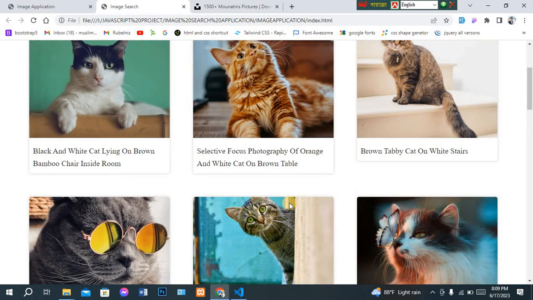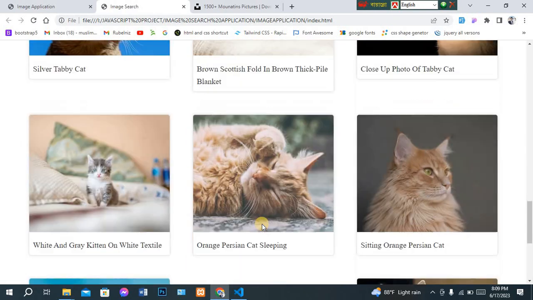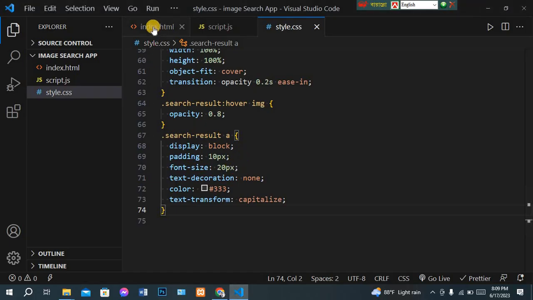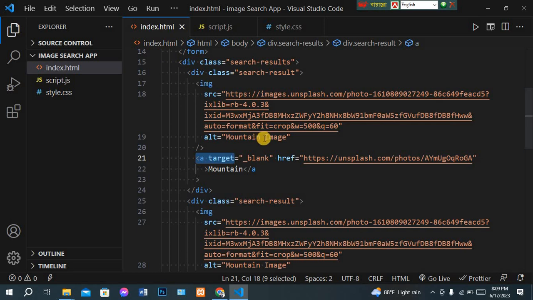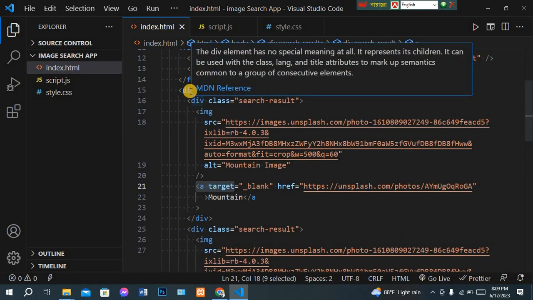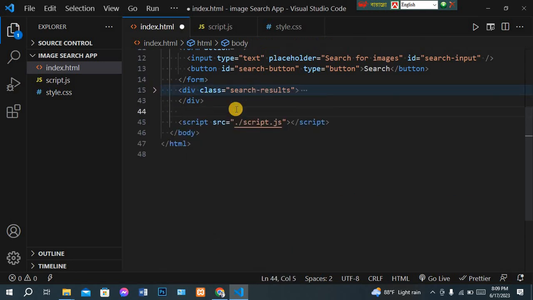So now we want to add a button below the face. For that we are going to index.html, and below the all course, here we are taking a button.